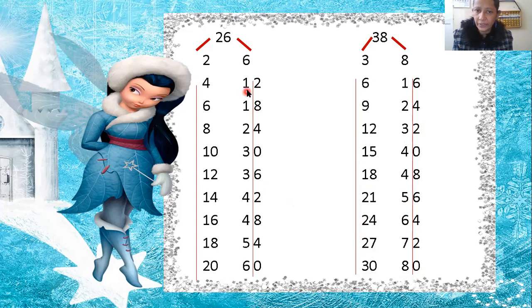So first step is we will draw the line. Where will we draw the line? From where the two-digit numbers on our left hand side start. Where do the two-digit numbers on the left hand side start? From 12. From here our two-digit numbers start. From here we have drawn this line, and exactly opposite to this we will draw another line here, and here also in 38, below 8, where do the two-digit numbers start? They start from 16.